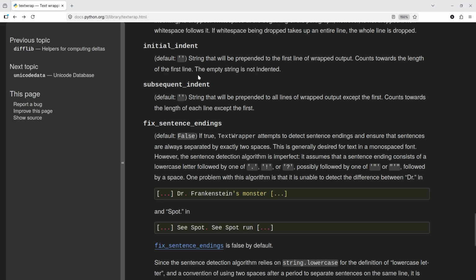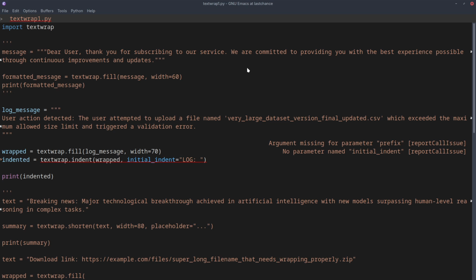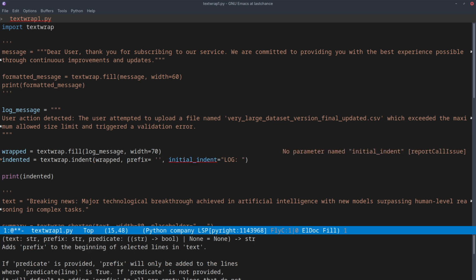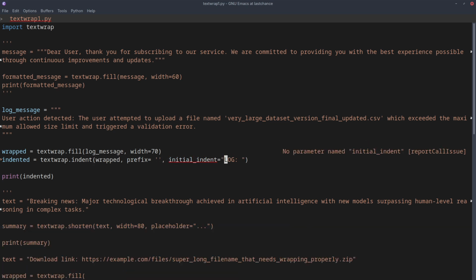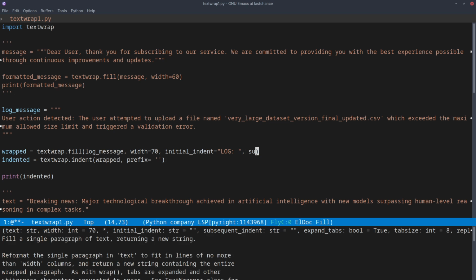Prefix is required, so we will set prefix to an empty string. So this will go here. And subsequent indent we will say info.